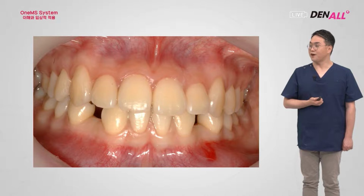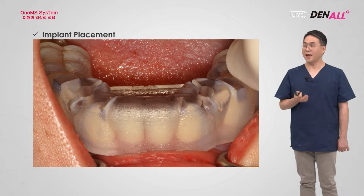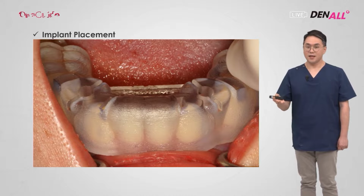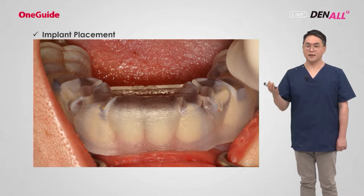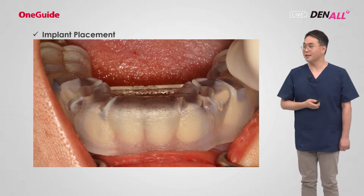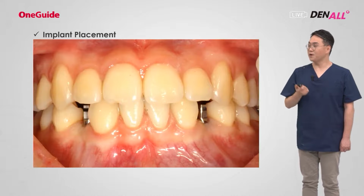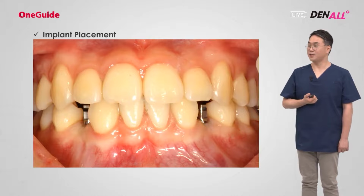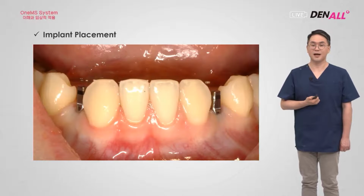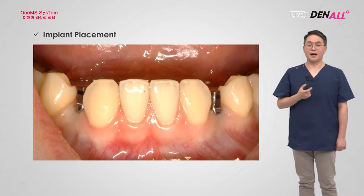So this is the front photo, and hence I decided to place an MS implant using the OneMS system kit. I took photos, took the scan, and sent it to the digital center, and received this template from the center, placed it in the mouth, and placed the implant. Two implants, flapless. It went according to plan. I had good initial stability. This is the after photo.